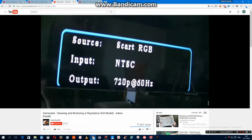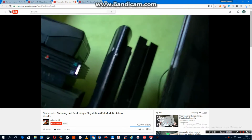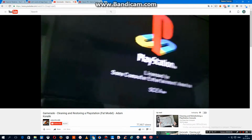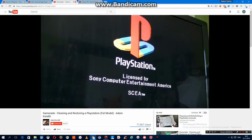Power it up. Now I've got it running through SCART, RGB SCART, and that's the best way to get image quality out of the PS1. Unless, of course, you use an actual PS3, which, frankly, I would recommend. And I've got a PS2 controller set up there. Very friendly with other devices, I guess I should say. I don't want to call that backwards compatibility, I'll call that forwards compatibility.